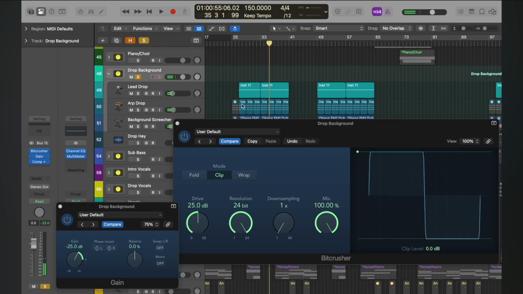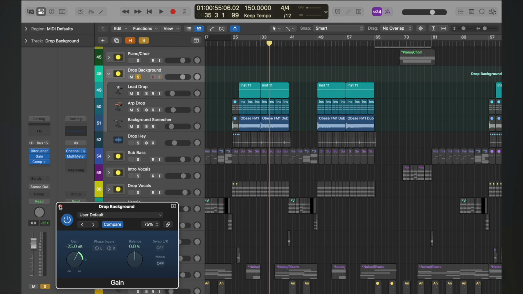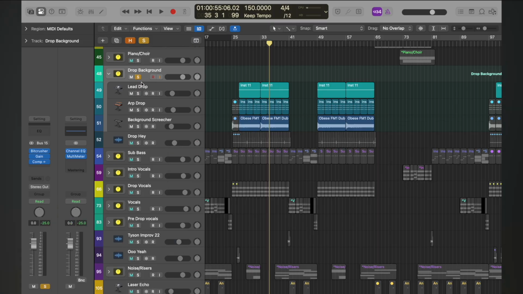All right, so right there we just saved like 5 decibels of headroom for not really giving much up. I'm sure that if we really listened as closely and pretty loudly, we might be able to notice a few things. But since this is the background for the drop, it's not going to make a big difference. All right, we will get back to this.